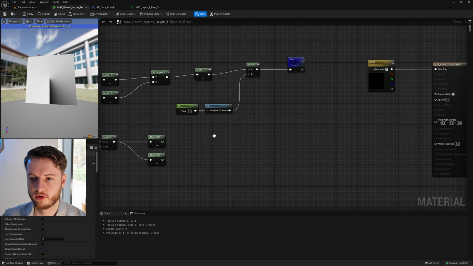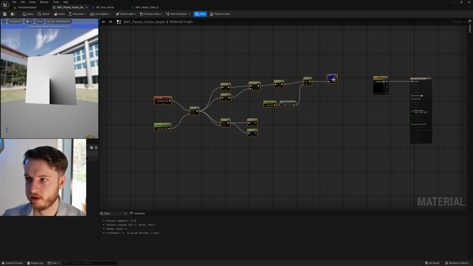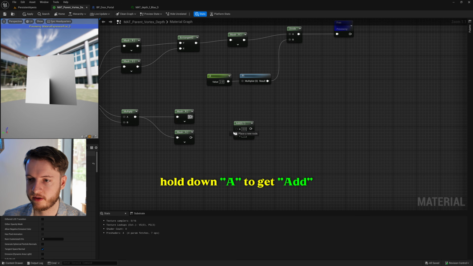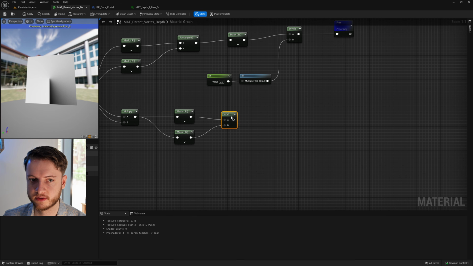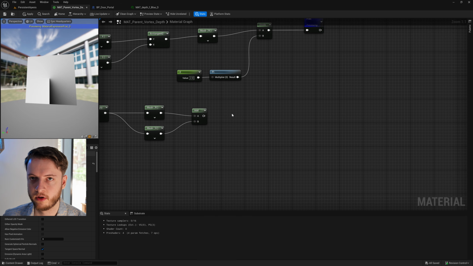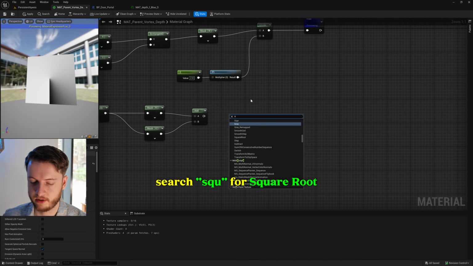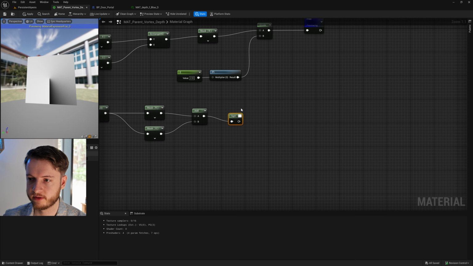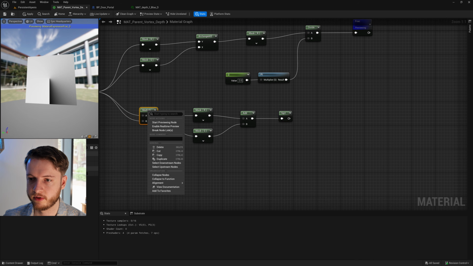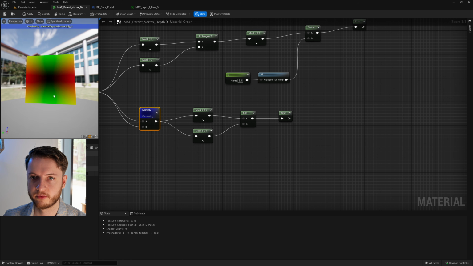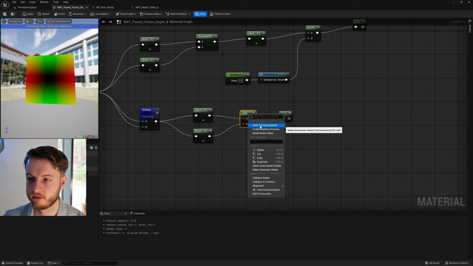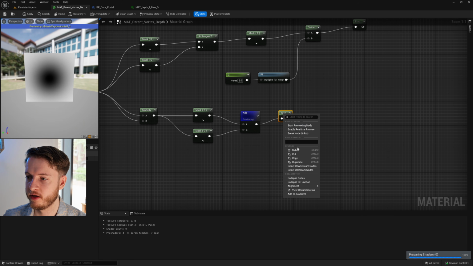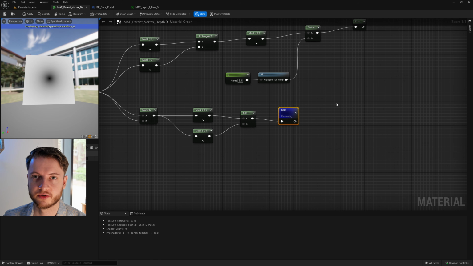What's next? So let's go back to the branch below and the mathematics that's going on there. So here we're going to hold down A and add, and R and G will add on this. And next we want to get the square root of this. So we type square root and we input that. Let's kind of preview what's happening, by the way, if you're curious. So let's preview this. So we have this kind of like circle that we're starting to describe. Preview this, like actually a perfect circle. And when we take the square root of it, it actually kind of turns it into a dot.